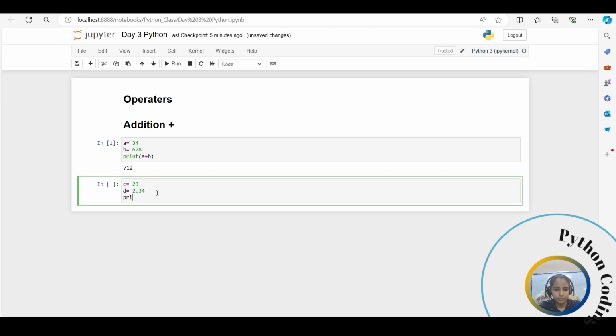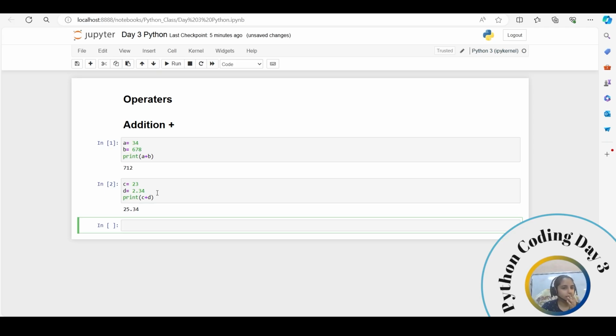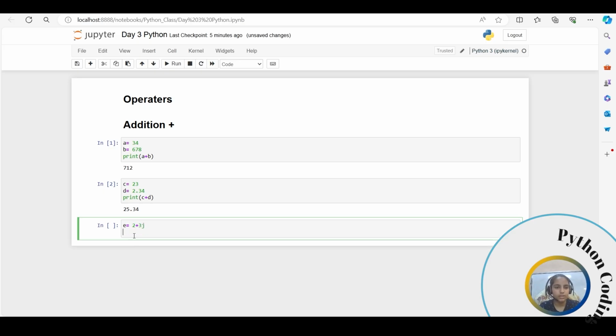Print C plus D, and we'll get the answer 25.34. Now let's try this with complex numbers. E is 2 plus 3j and F is 3 plus 4j.